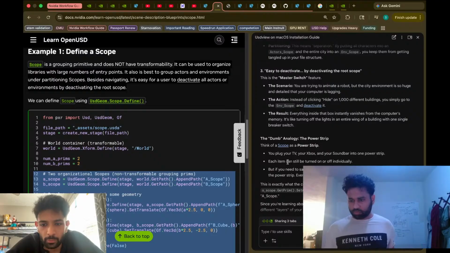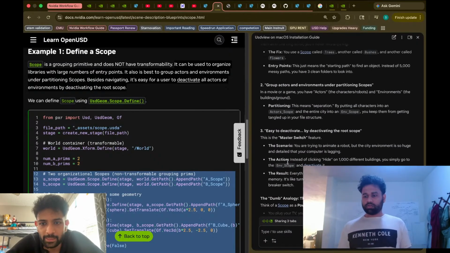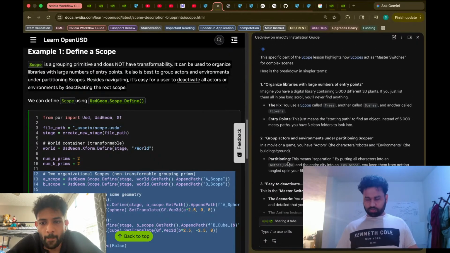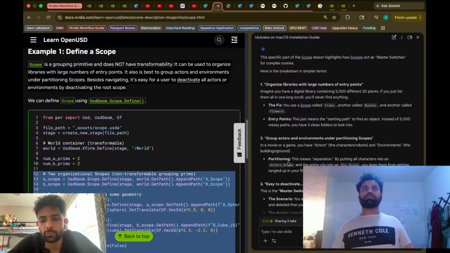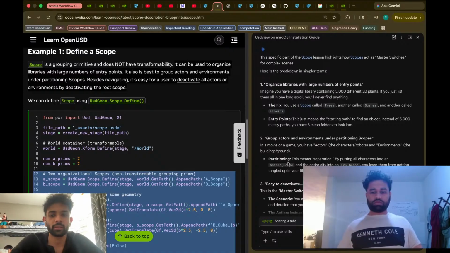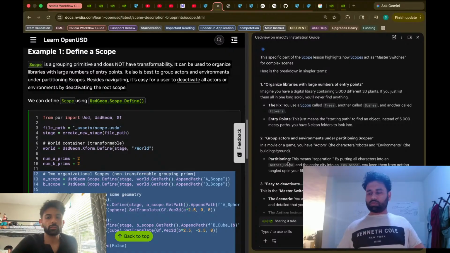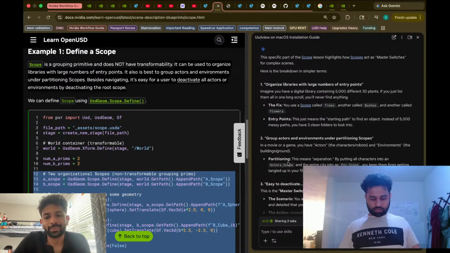Basically, what this means is, for example, if you have a lot of prims for trees and bushes and flowers, you can basically scope them into three folders in that hierarchy. All the trees will be in the tree folder, all the bushes in the bushes folder, all the flowers in the flower folder.